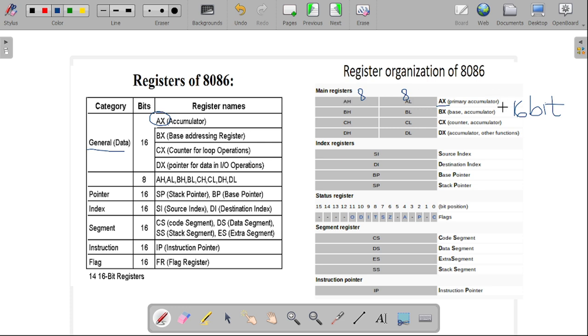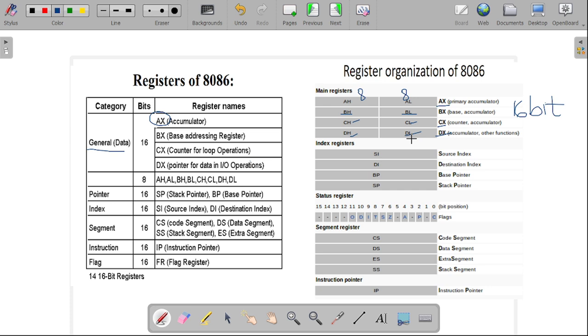Likewise, we can also divide our BX register into BH and BL. CX can be divided as CH and CL, and DX can be divided as DH and DL.